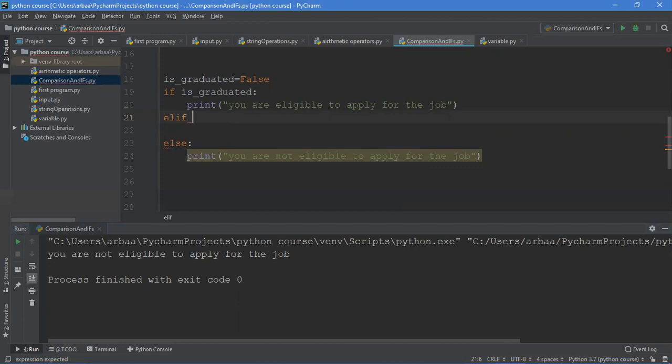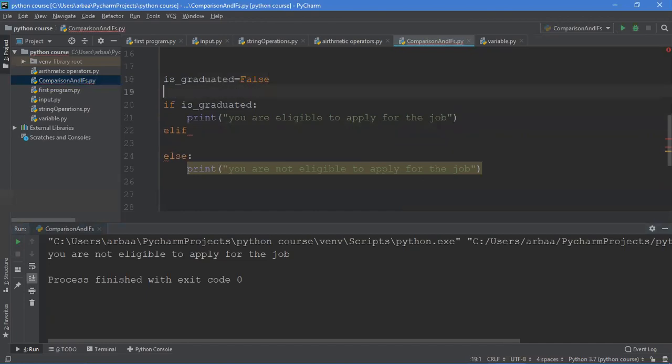With another condition, I'm thinking about, how about we say is_graduated, and then we can say has primary degree. If you have a primary degree, then he may be eligible for college. So you can say has_primary_degree equals True.